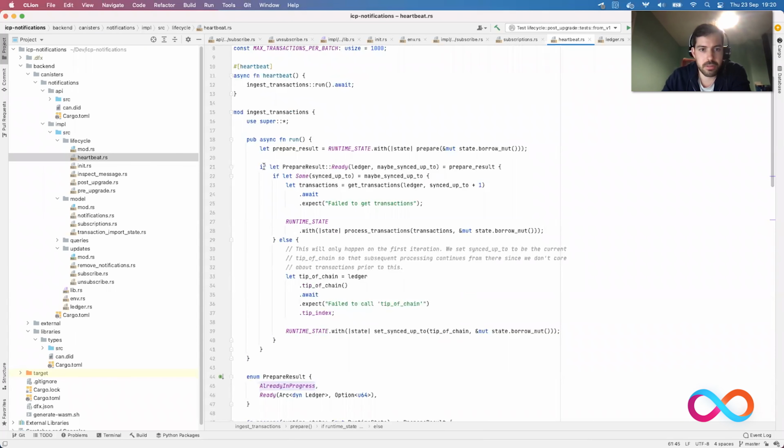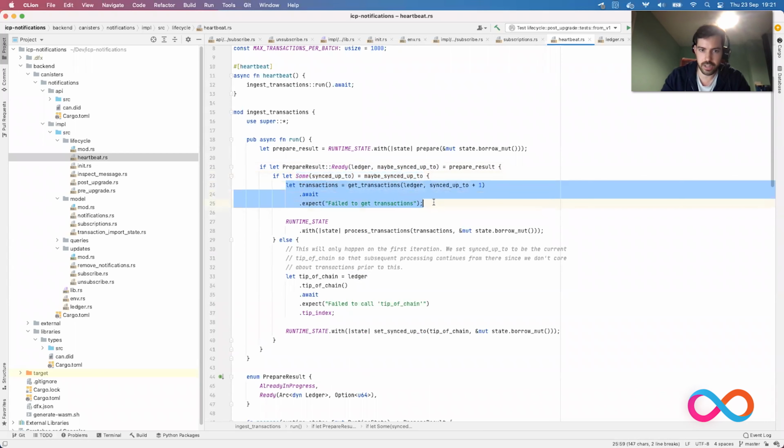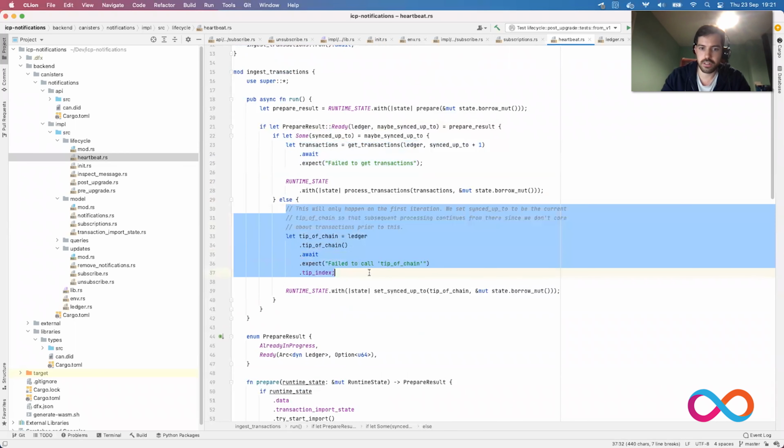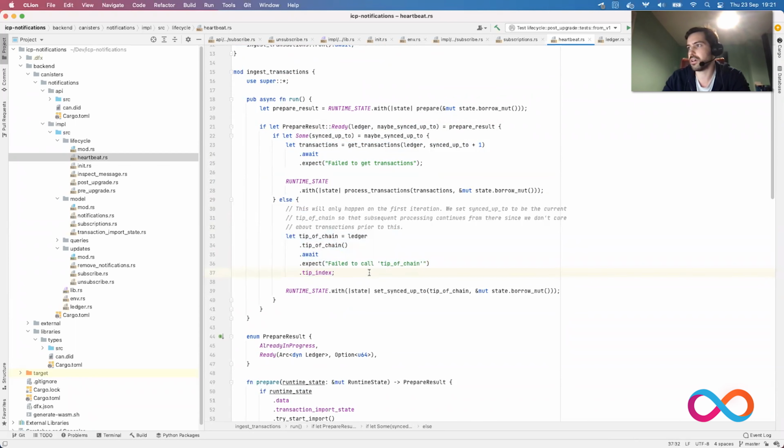So back in here, we say if it matches with ready and we get the ledger and the index synced up to, then if synced up to has some value, as in if it is Some rather than None, then we can go and get the next transactions. Otherwise, if synced up to is None, this will only ever happen the first time.